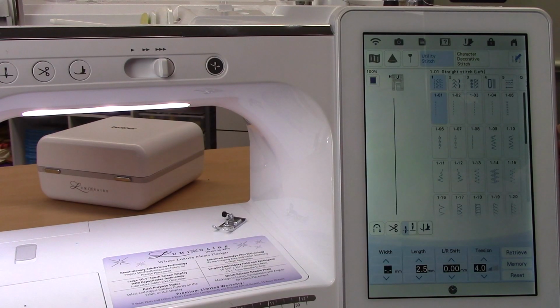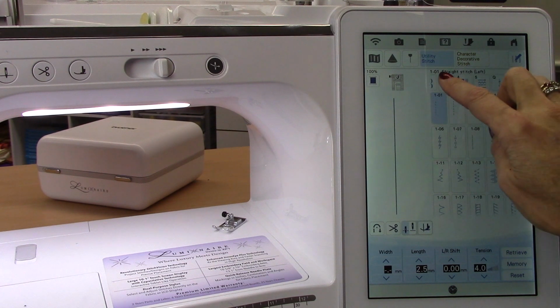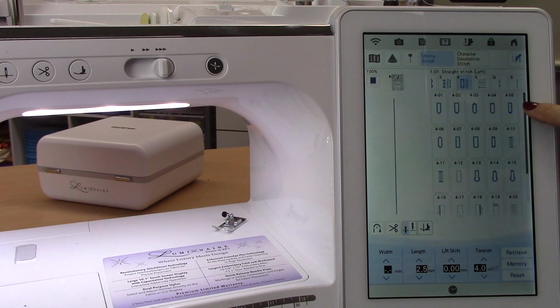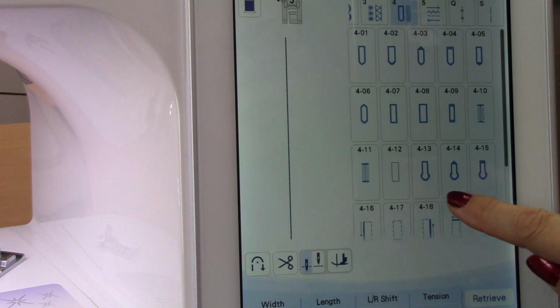Let's talk buttonholes. From the sewing screen, scroll across the top until you come to the buttonhole. These are all the variations you have to choose from. Let's take a look at the keyhole buttonholes. These three here are considered keyholes.